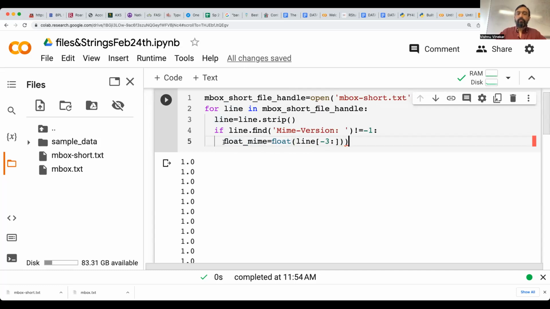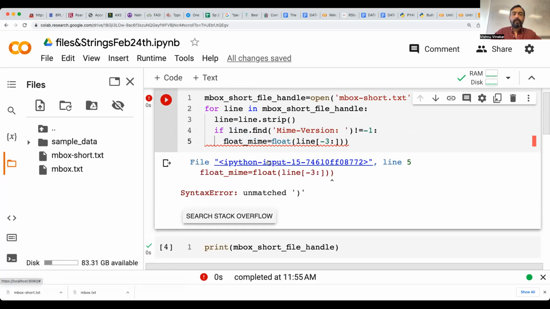So float mime. The integer will only get the 1, but since we have a point 0, we can convert it to a float. Let's see. Oh, I put 3 of them. Oh boy.